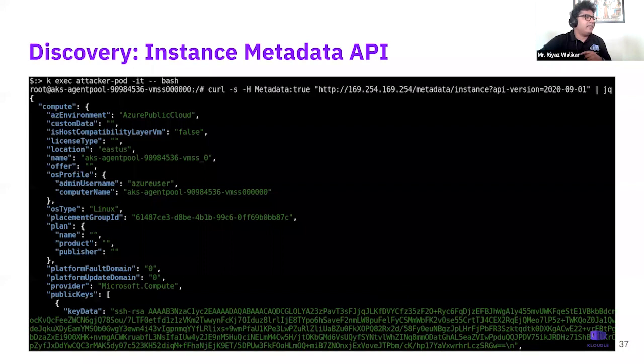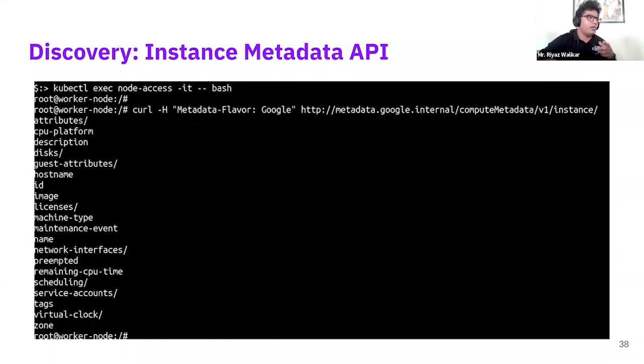For discovery as the next phase, the instance metadata API, which is what I keep talking about. And a lot of people underestimate the amount of information that the instance metadata API could leak. This is on Azure, and this one is on Google, right? The instance metadata API, you've seen a lot of usages for these when you're trying to do an SSRF. If your attacker is familiar with this, when you're trying to build POCs for SSRF and the machine is on the cloud, for maximum impact, you're going to try and extract the IAM credentials, the temporary token credentials that are attached as an instance profile to the underlying machine, right?